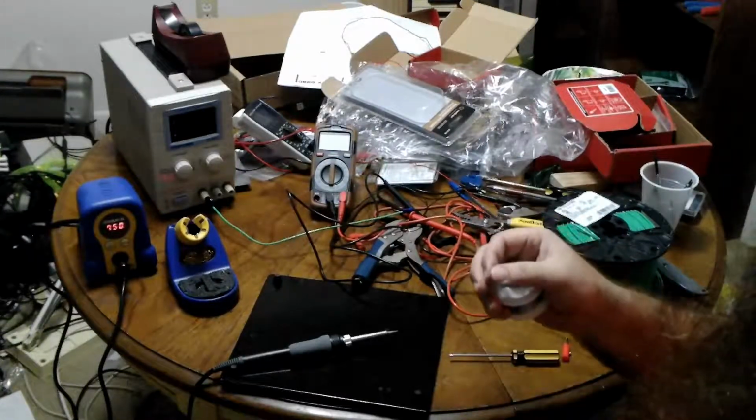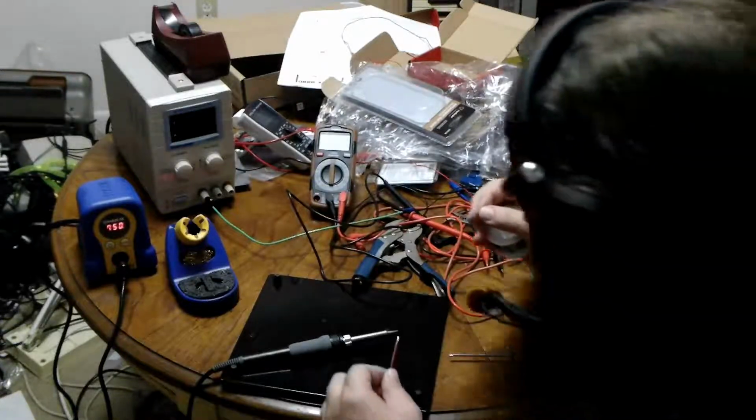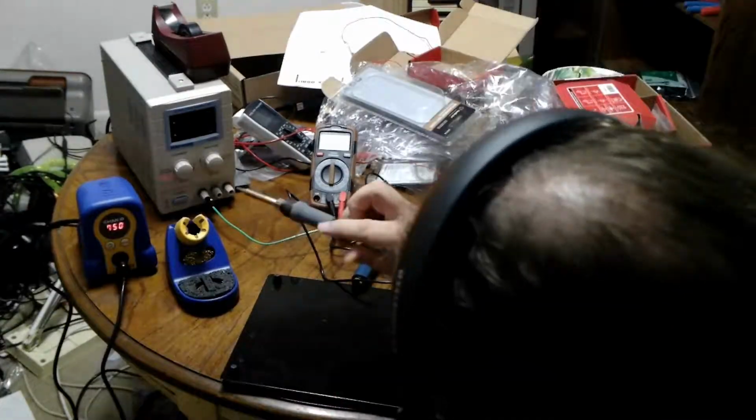Better answer, have a fan on. But I'm sacrificing airflow for less noise for you people. You're welcome. There we are. Not great, but not terrible.